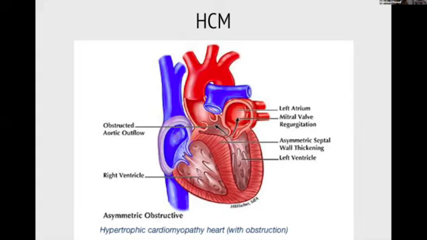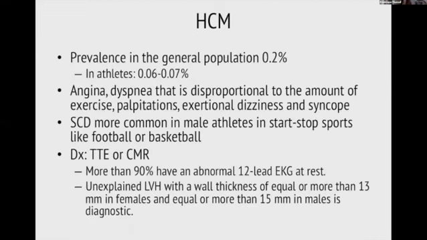So 25% of patients have it at rest, but during exercise, almost 70% will have this feature. And because it's a subvalvular stenosis, this is also why the systolic murmur of HCM increases with maneuvers that decrease venous return, like Valsalva or moving from squatting to standing, compared to the murmur of aortic stenosis. The prevalence of HCM in the general population is 0.2%. In athletes, it's less, probably because if they have moderate or severe disease, they're not able to increase their stroke volume for prolonged periods, and that will probably prevent most people from competing at an elite level.